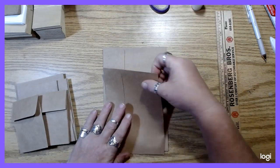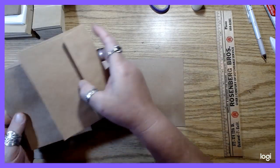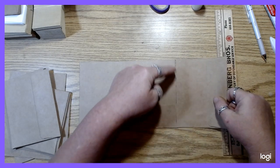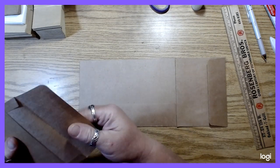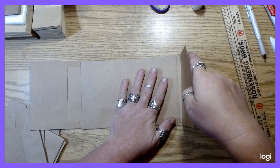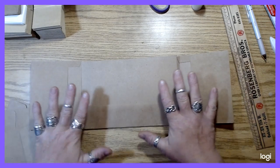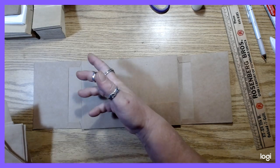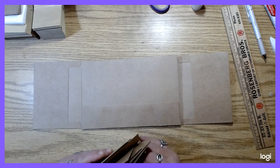If you don't want to do that, you could just find 2 envelopes, a large and a small, where the width of the smaller envelope is the same as the height of the large envelope. That's basically what the criteria is, right? Because they go like this. The small envelope goes on the end of the large envelope. So that's why I said, if you don't have these, you could trim envelopes to kind of match this, right? You want to keep this pocket intact and that one intact, for the most part. If you needed to, you could cut that off and then glue it back together. But you'll see what I mean later when we put it together.